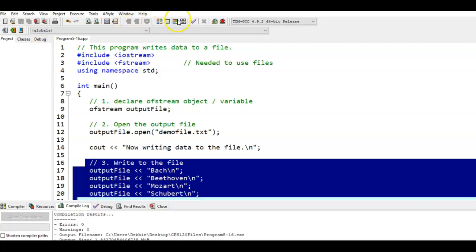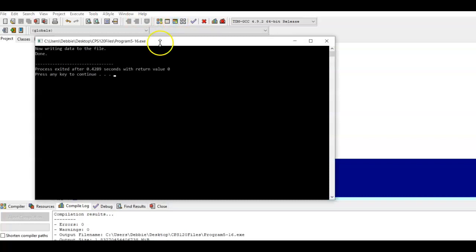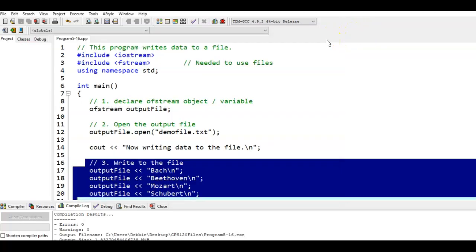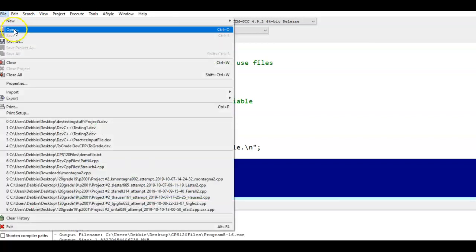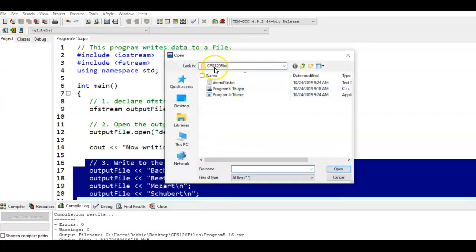So I'm going to just run my program. Okay, here's the cout statements, now writing to the file and then done. And then I'm going to close this. But now I need to open my text file so I can see what's in it. So I'm going to do file open. And here's my folder.